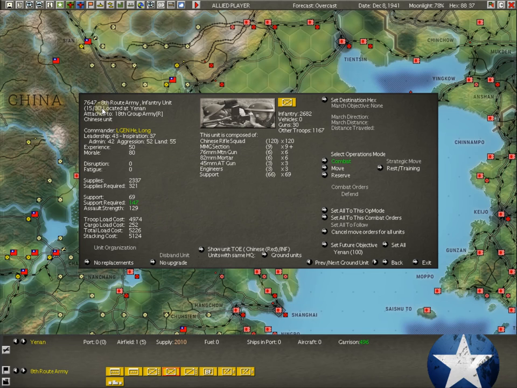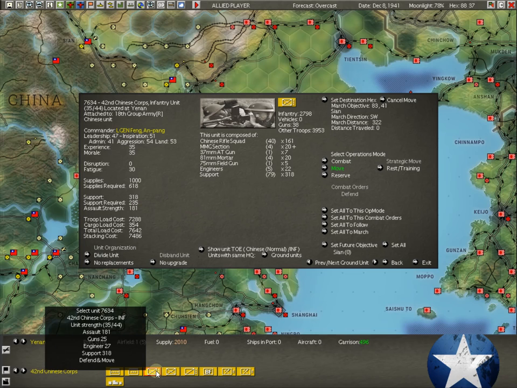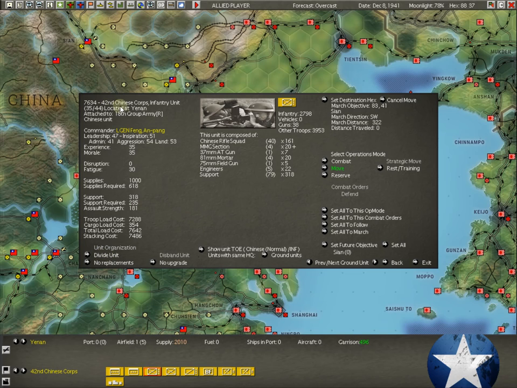It just puts them all together. So we had those three red divisions. They're now the 8th Route Army. Next turn, I'll split them back apart. Don't let me forget to do that. See, here you have the 42nd Chinese Corps. Now we've got them all going to Sian. We could divide them. Now they're all divided into an A corps, B corps, and C corps, and you can rebuild them again and put them back into the 42nd Chinese. So I think we did cover that slightly in the tutorial. I just wanted to point that out because we do that several times in this setup.